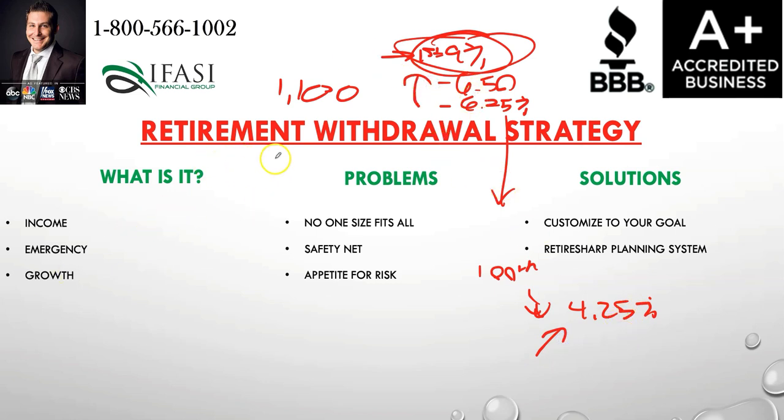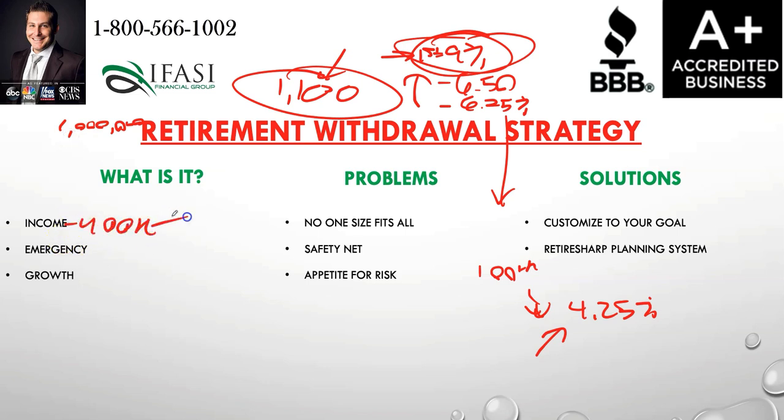So that's why it's very important that you're working with a company that understands how to cherry pick which are the best contracts for that individual situation. And that's what we do with our Retire Sharp planning system. That's what we do with our customization to make sure that, once again, you're using the smallest dollars only as much as necessary. And then in that example, if you started with $1 million, it was going to cost $400,000 in the step one to make sure that you were setting up with the correct asset that will produce you that lifetime income stream. Well, now you have $600,000 remaining for the emergency and $600,000 remaining for that growth-related need for steps 2 and 3 to be accomplished.